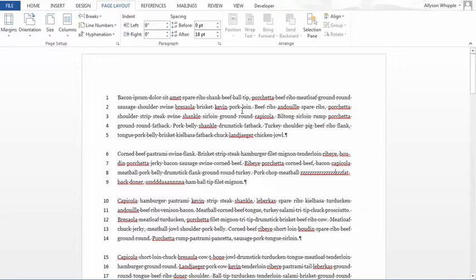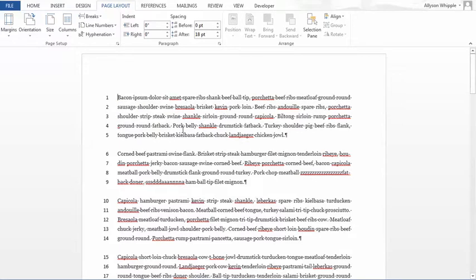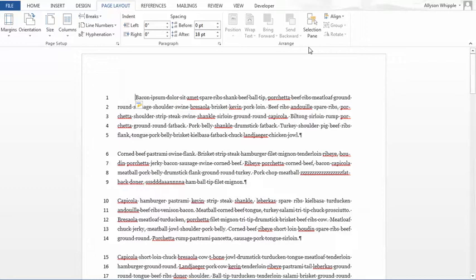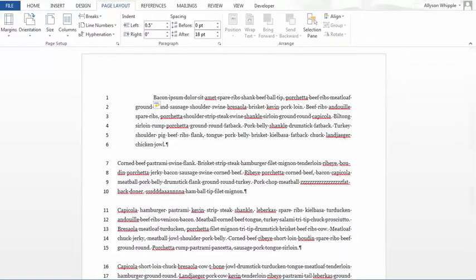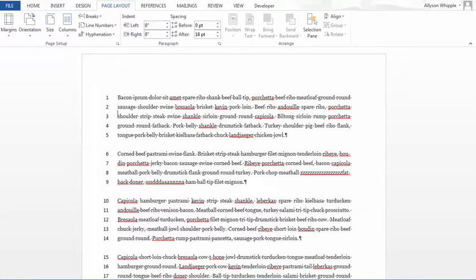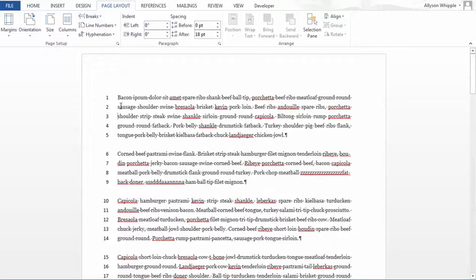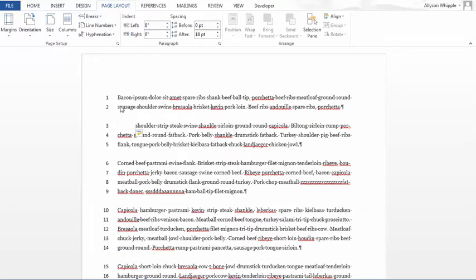Let's see. Indents and spacing. So, indenting. One way to indent is hit the tab button. That's probably the most common way you've been trained to indent. You can also set your indents in here. So when I put my cursor here and indented one, I indented just that one line. But say I put my cursor on the second or third line, and hit enter and tab. Word's going to interpret that as I want to indent this whole paragraph. If I just wanted to indent that third line, I would have to hit enter and start over.